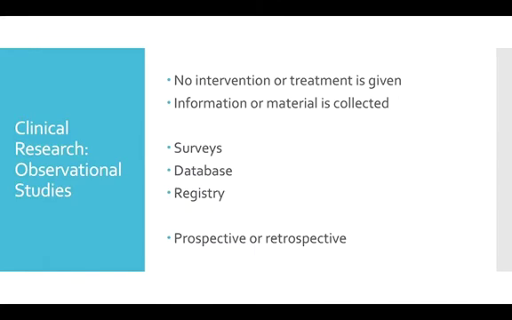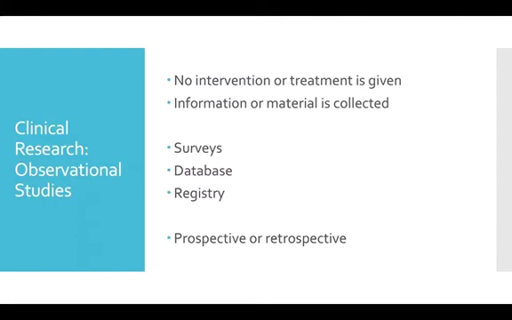So in these types of studies, no intervention or treatment is given, but information or materials are collected, hopefully in a systematic way. This could include surveys that are given to patients. It could involve participating in a database or participating in a registry, and I will talk a little bit about the difference between databases and registries.